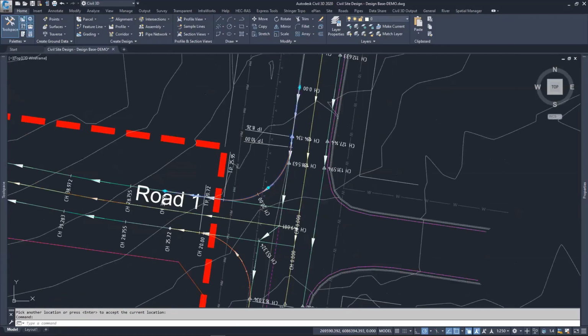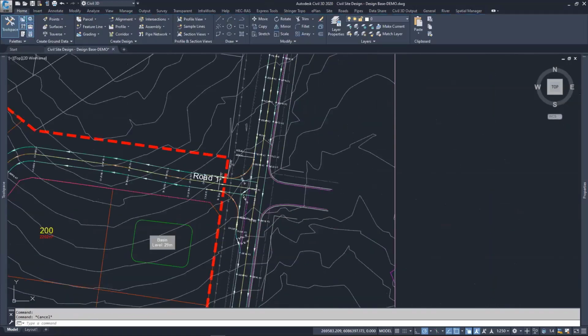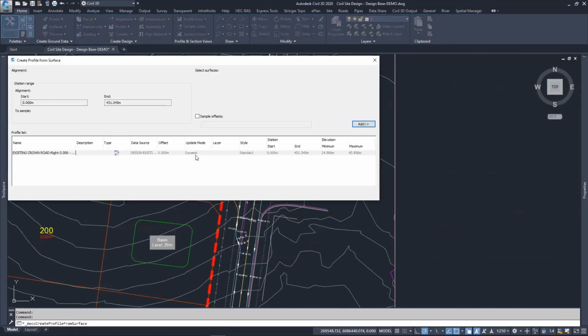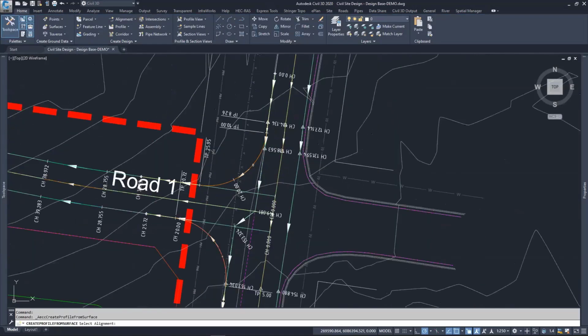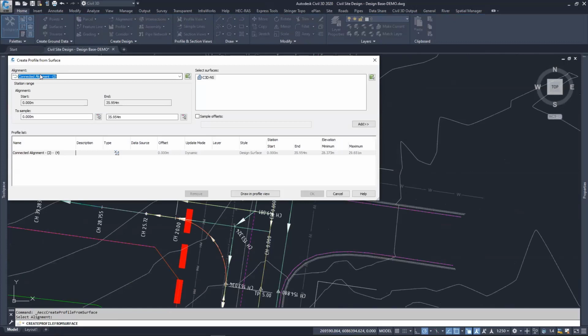Now you can just select that and bang out a profile view, but I like to have the surface in my profile. So I'm going to create a surface profile again, and I can use the screen picker if I want, instead of a list. So it's connected alignment 2 because I didn't give it a name. The surface I want to include will be the natural surface. And you can see here how I've got different types, have different symbology. It also gives me a description of what they are. So this is the connected alignment, which has both elements of horizontal and vertical in the symbol, and this is my surface in the profile.